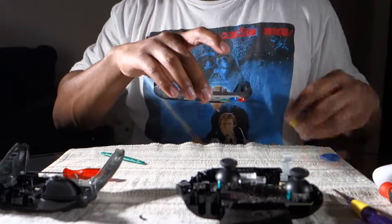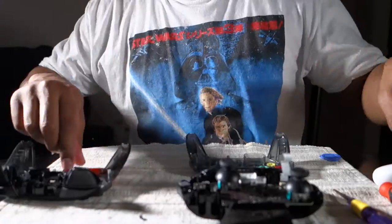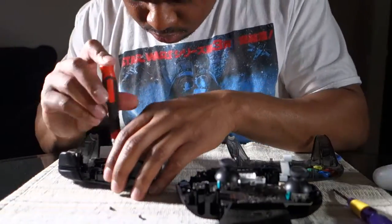Now we're putting the buttons back in. The buttons actually have a little pattern, like little pegs on them, so you can't put the wrong button in the wrong place. So just slide those in place like so.